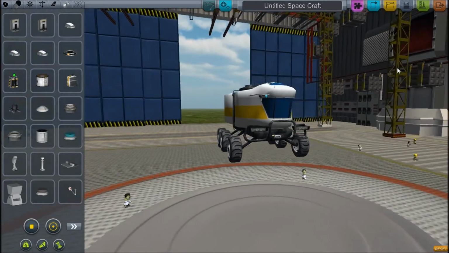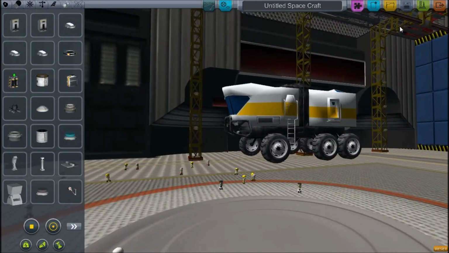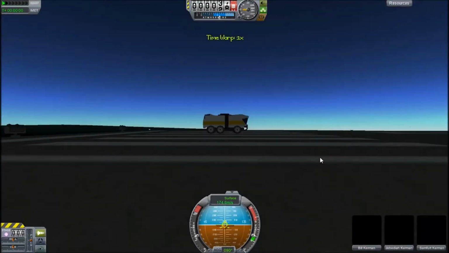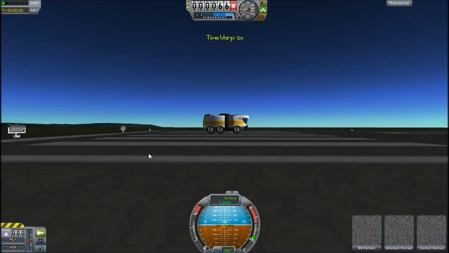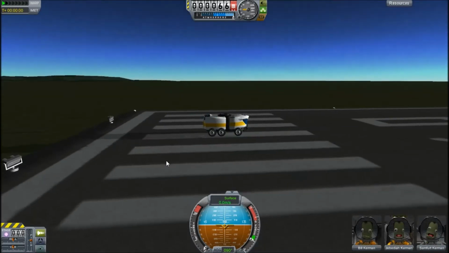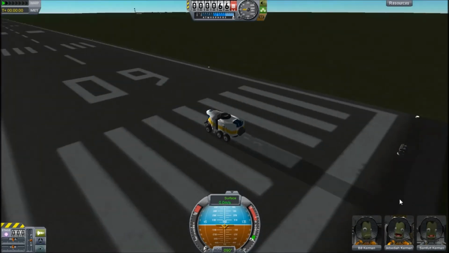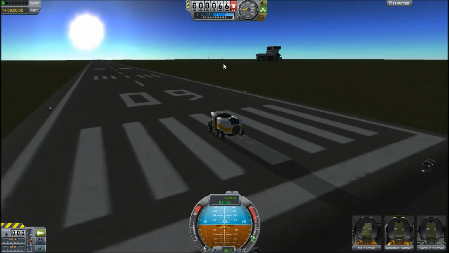I mean, look at the detail on this, guys. So, we are going to launch this right now. And I will say one thing, guys. The speed on this thing. Holy shit. This thing goes like 20, I want to say miles per hour, but it's meters per second, so it's like 25 meters per second. I mean, I can get from the launch tower to here in like a minute. Well, not a minute. That's really pushing it.